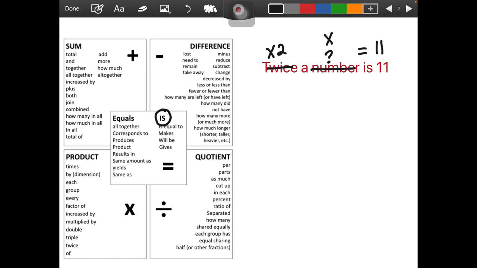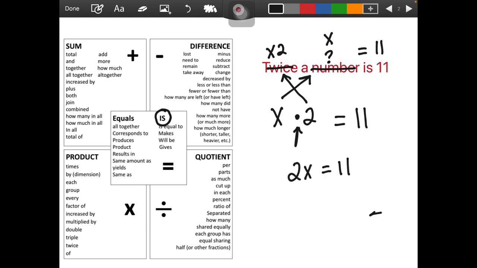So if I took that annotation and I made it look like an equation with an equal sign, so an equation has an equal sign, an expression does not. That's a way to keep them apart. So I have x, which is my number right here, times 2 right here, equals 11. So I have a couple choices. I can leave it like that, or I can even get rid of this dot, which means multiply, and I can just put those together and say 2x. They mean the exact same thing, completely up to you on how you will do it.